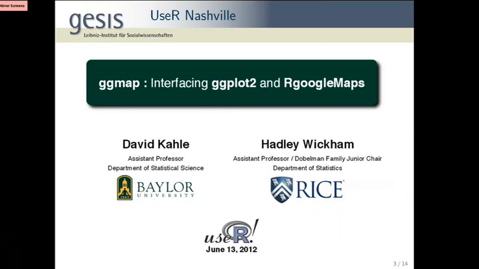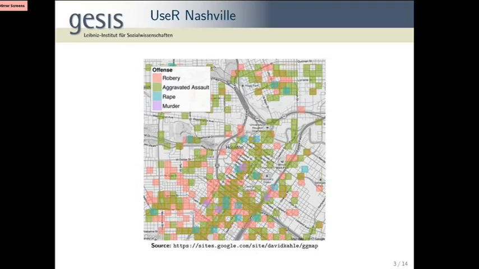I'm using R in my work, and two years ago I was at the useR conference in Nashville, and there was a talk about ggmap, interfacing ggplot and Google Maps, and that was the first time I was seeing such things with mapping.